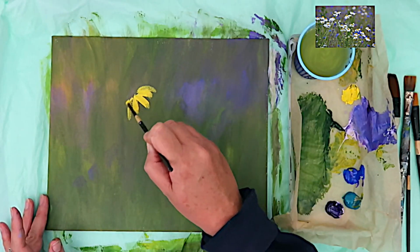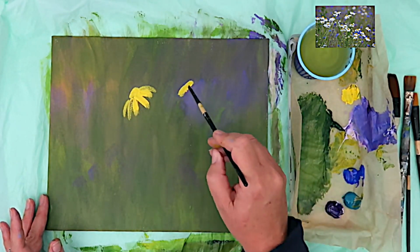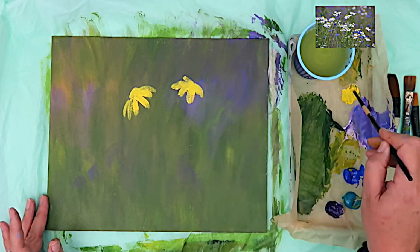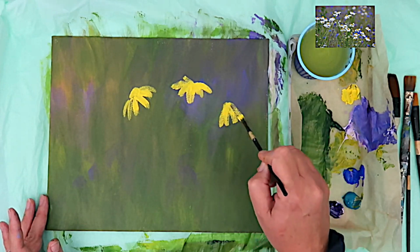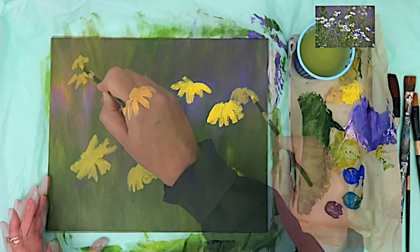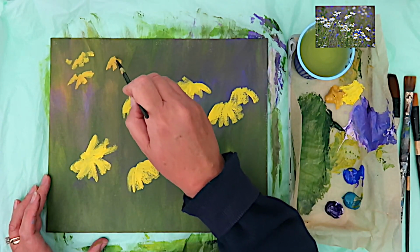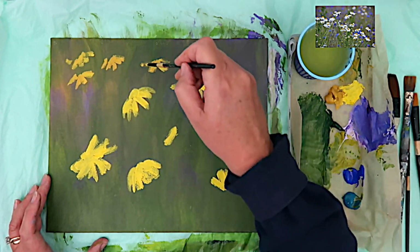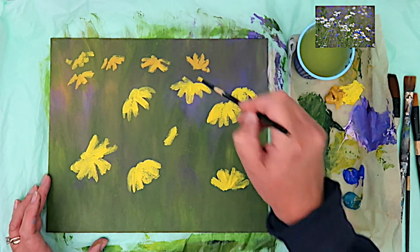So here I'm actually going to be painting the daisies. Now it seems a bit odd to start off with yellow. I'm not using white. I try to avoid using white as much as I can, because with acrylic painting you want to work dark to light, and if you introduce white too early you don't get all those lovely depth of tones. Now yellow is still a very light colour, but the idea of the yellow as well is when I put the white on top of it, it really makes that white sing, it really makes it stand out from the background. And it's quite a nice relaxing thing to do.